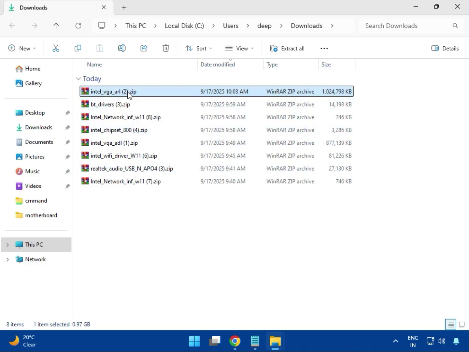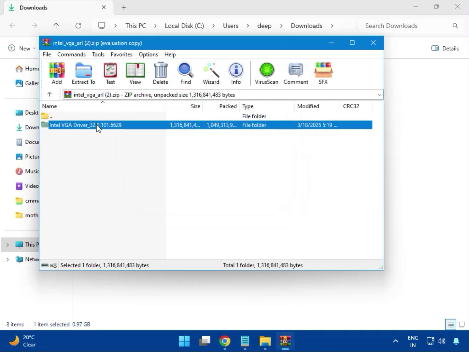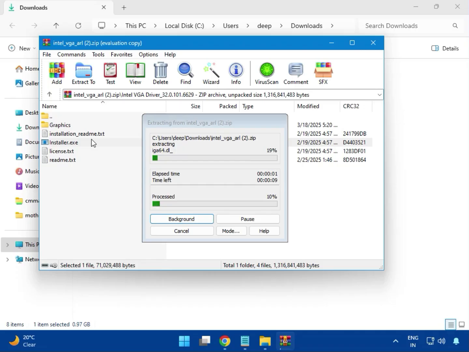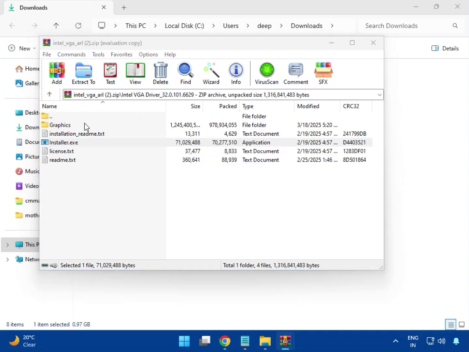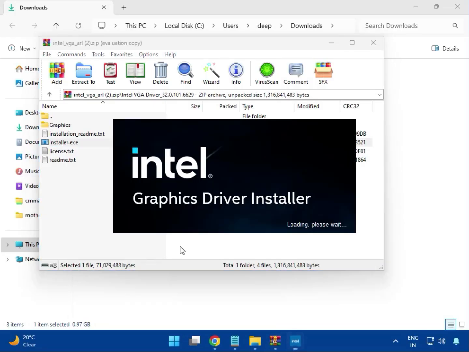First the VGA driver. Double click to open, Intel VGA driver, and this is the installer. Just double click. After that, click yes for administrator rights.